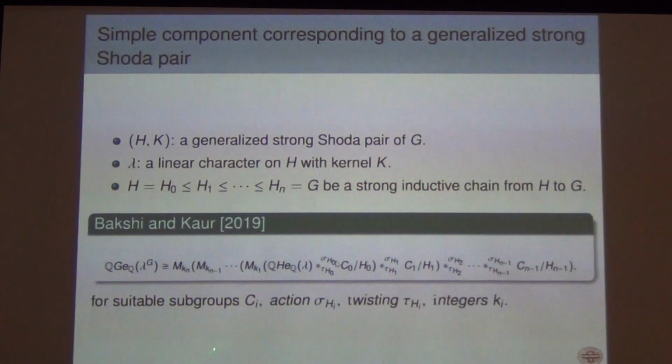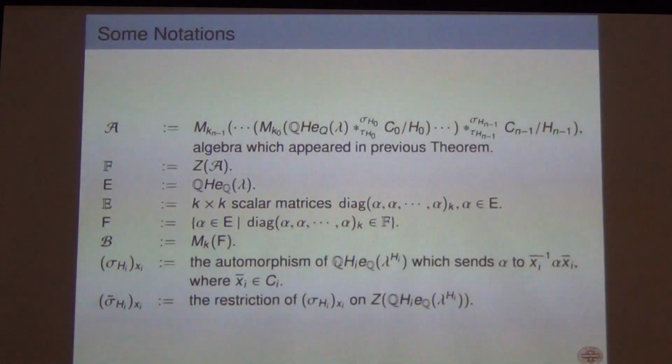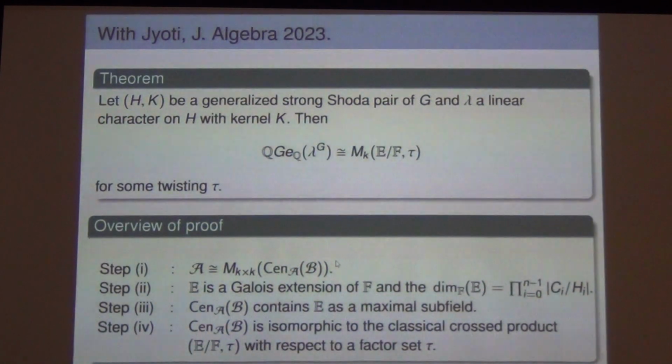At that time we were happy with that, but after 2 years we were not happy, as this looks very strange, too many cross product algebras. Brauer theory says that there has to be one cross product algebra. Let's find one cross product algebra. That was our work done with Gurmeet. I will not go into the technical details. All I want to tell you is that in this paper with Jyoti, which recently appeared in February 2023, we were able to tell precisely the cyclotomic algebra which is Brauer equivalent to this cross product algebra.